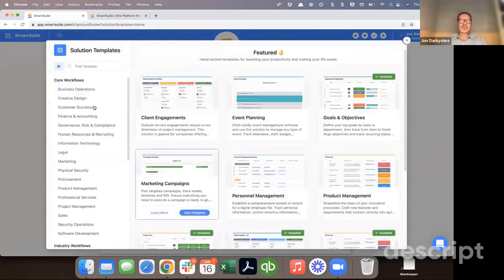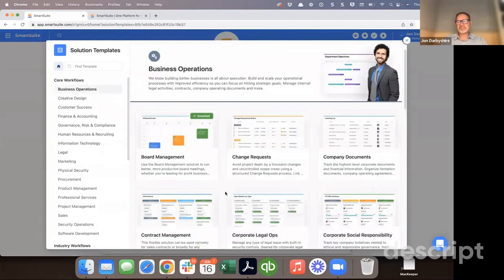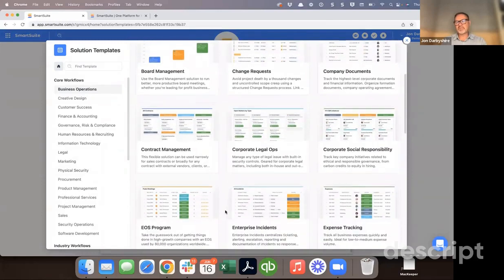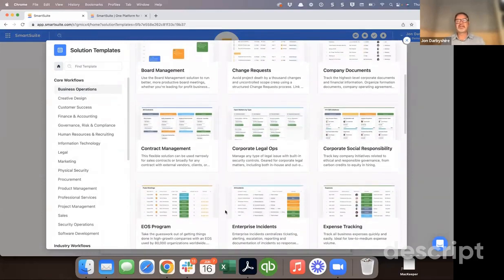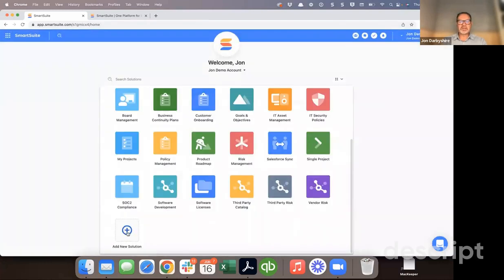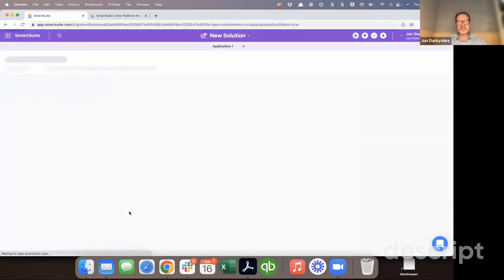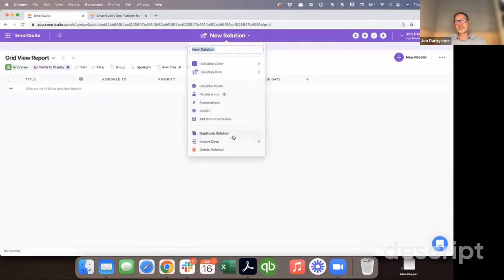The template just brings up a listing of best practice solutions that we've created, and it's a great way for you to get started. So most people come in and either do a find template, or they pick a particular category. They find something that's pretty close to what they want, and then they go in and tailor that to fit their needs. That happens probably 80% of the time when you select a solution. The other 20% of the time, people come in and say, I want to create something from scratch, which we'll do right now. So when I create from scratch, the first thing that happens is it takes me right to the page to enter a name for my solution.